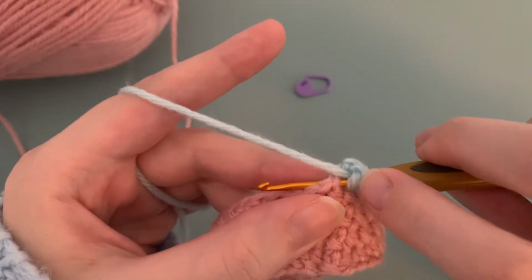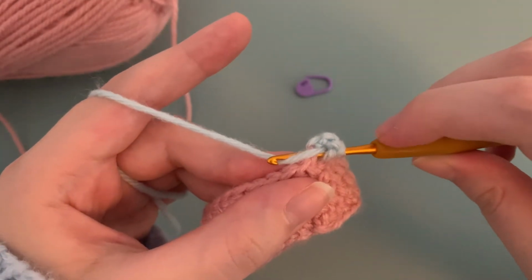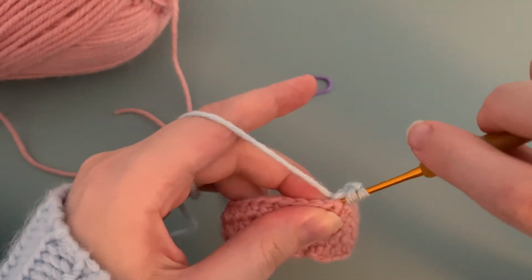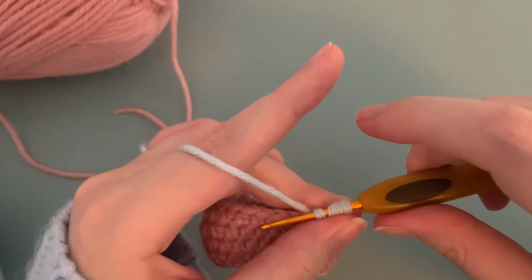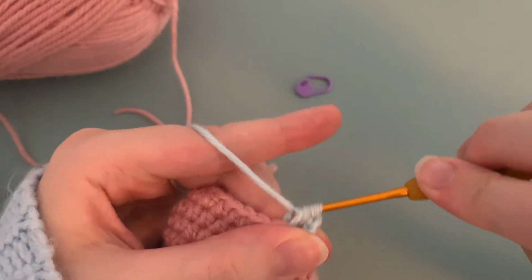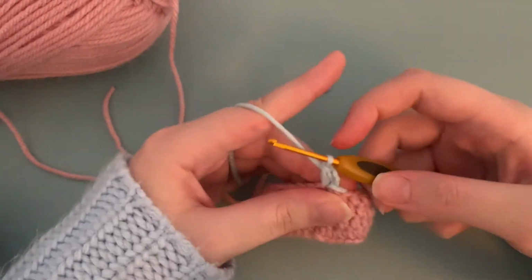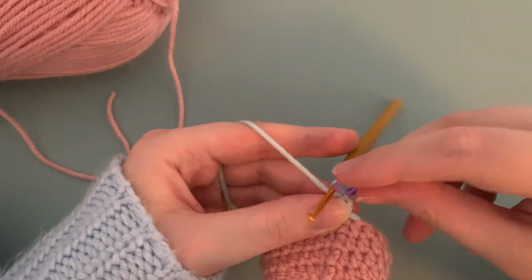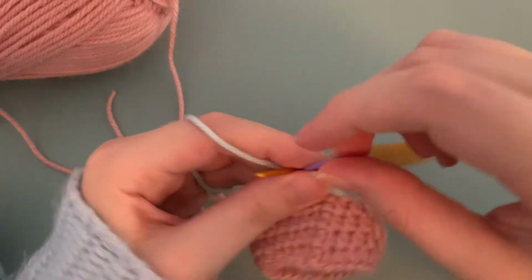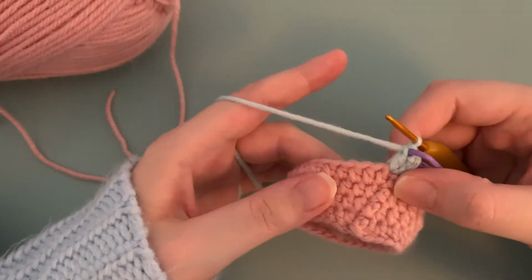So you have like three loops here in this stitch, and you're going to yarn over, pulling underneath that stitch, okay? And you're going to yarn over again, pulling through those two loops, and yarn over again, pulling through those two loops. So you can replace your stitch marker. So it's like half double crochet, you're doing three yarn overs, and double crochet, you're doing four yarn overs.